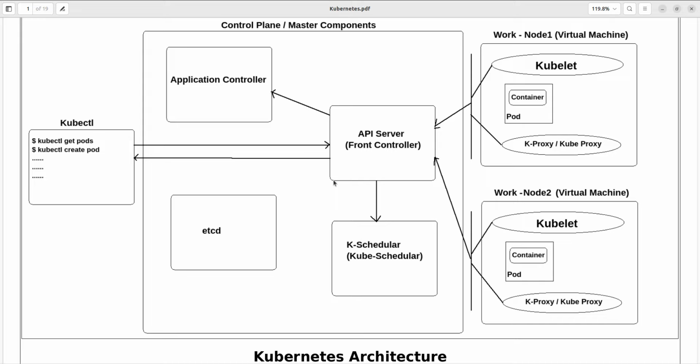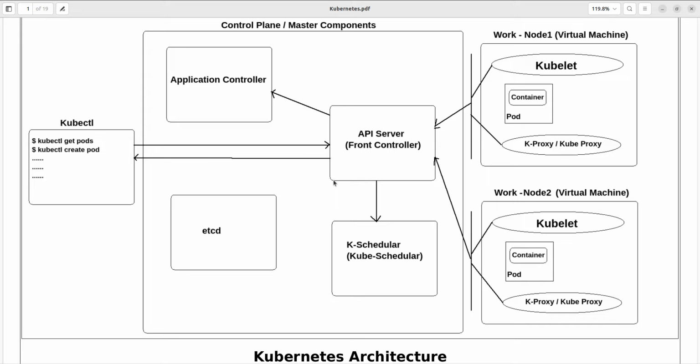Each node will have a kubelet. The decision in which node you are going to create the pod is taken by your control plane. In whichever node the pod has to be created, in that node kubelet is running.